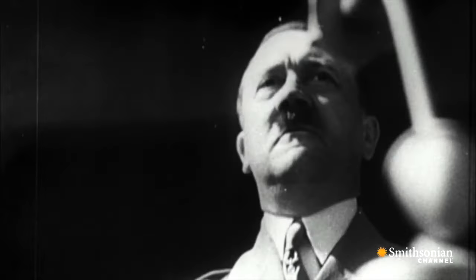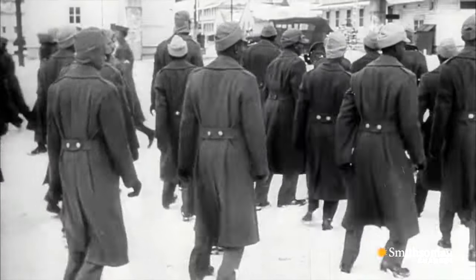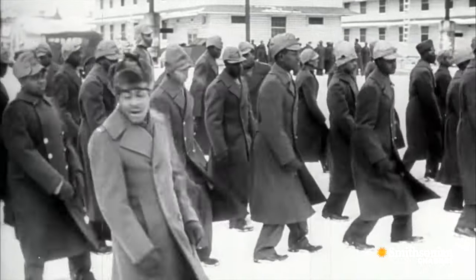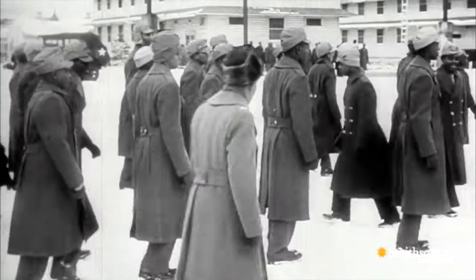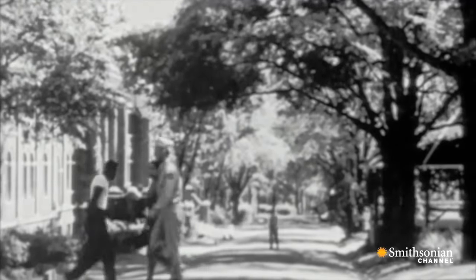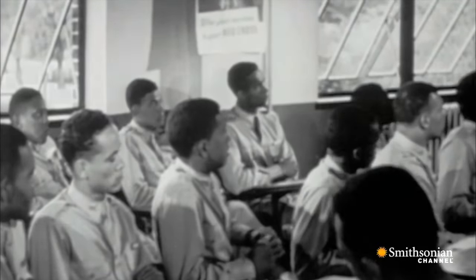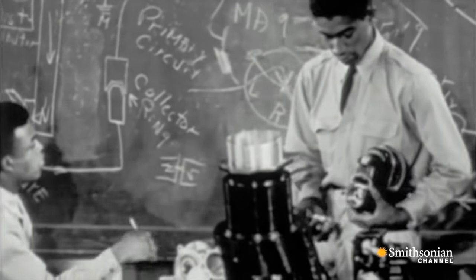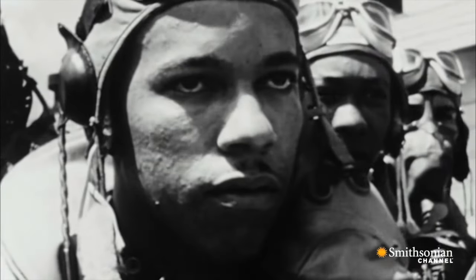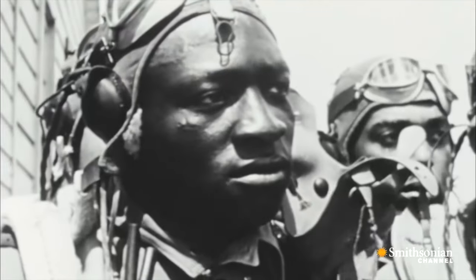Nazi Germany represented racism on a monstrous scale. In America, black leaders put pressure on the government to prove its founding principles of democracy and justice for all. So what they decided to do was to create an all-black base and train an all-black squadron. And Tuskegee, the historic Tuskegee Institute, was selected as the base, and they built a base there and began training in 1941. For the first time, the military allowed black pilots to train for combat.